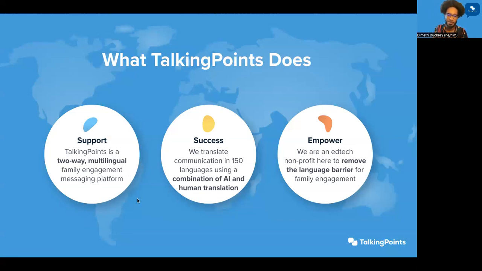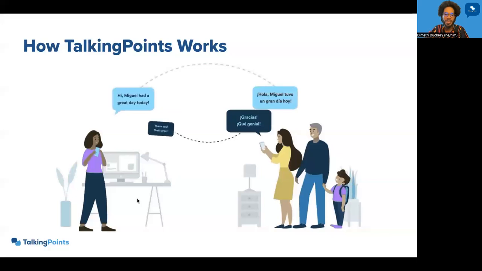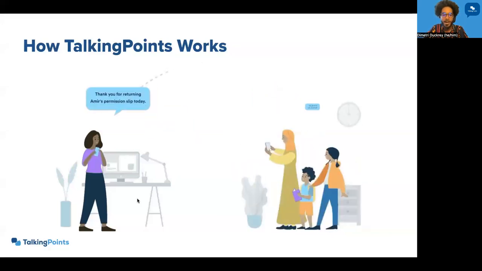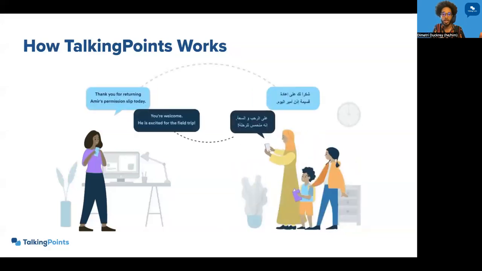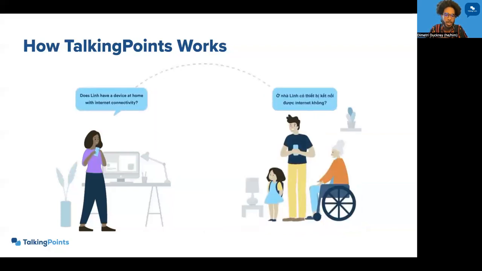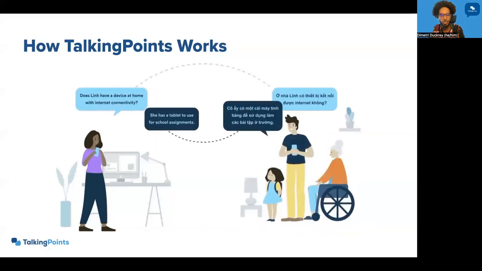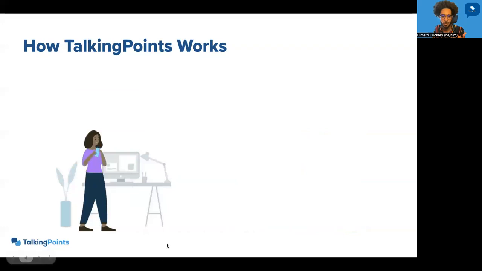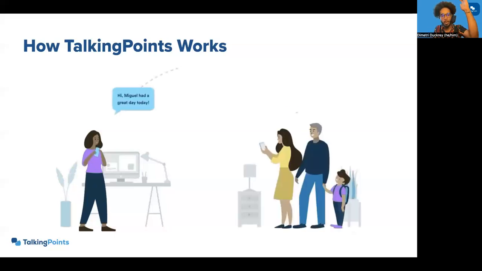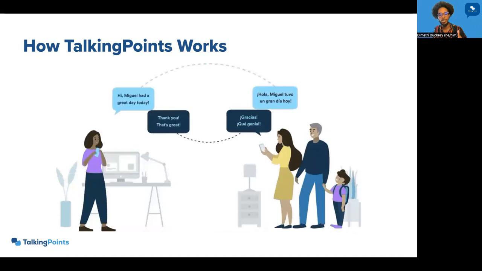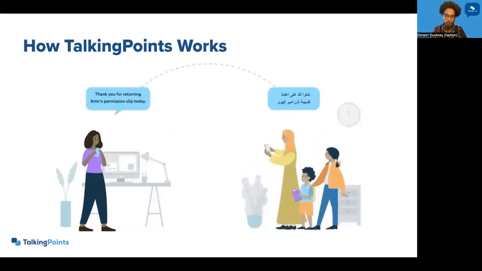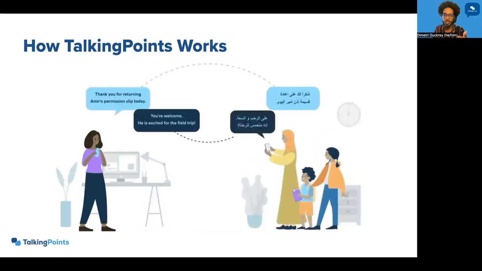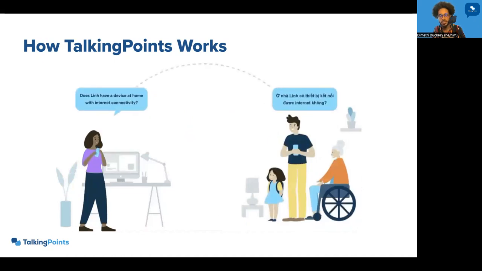engagement with your families. So the way that Talking Points works is we do have a variety of ways that partners will send their information over to us. So some partners will have an automated connection through Clever or ClassLink or TP connector. And then other partners will do a CSV upload. But what that means is that when your staff log in, they'll be able to see all of their classes. They'll see their students and their family contact information.